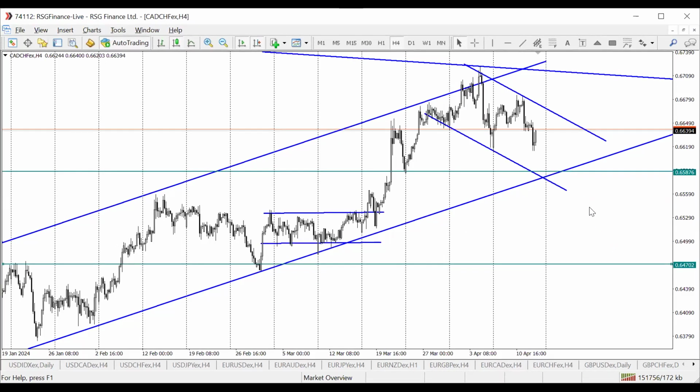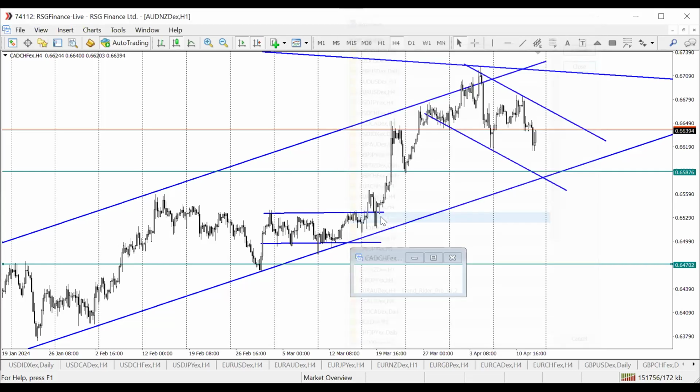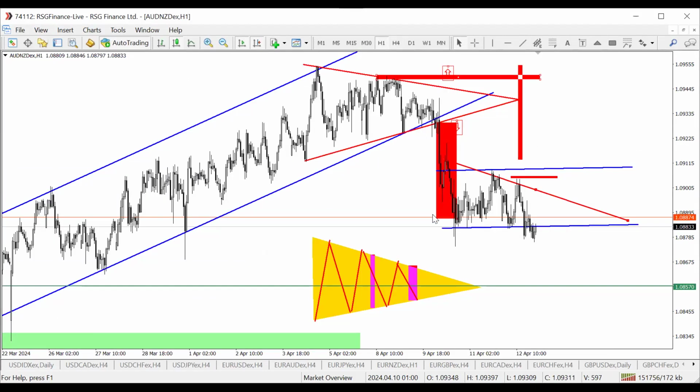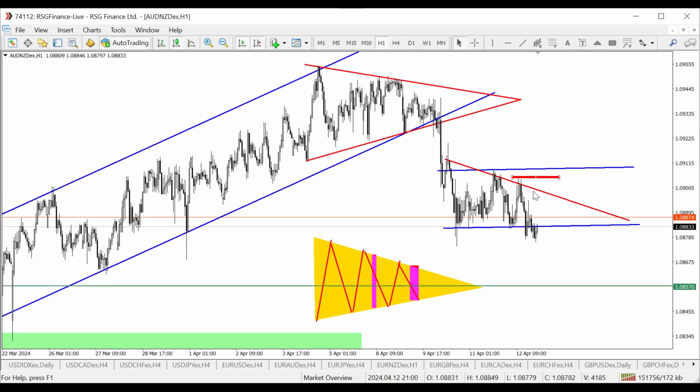So that's it. And the last but not the least for the day is Australian dollar, New Zealand dollar. Let me recall, I saw some opportunities there. Let me see. Australian dollar. Yes, this is it. Oh, wow. Filled with a lot of analysis there. So for this trade, the opportunity is presenting itself in many ways. I was running some analysis here. Sorry about the clumsiness of my chart.